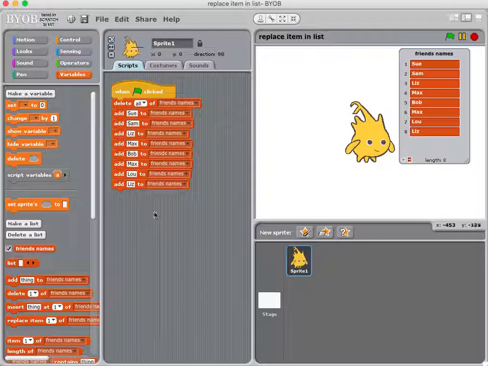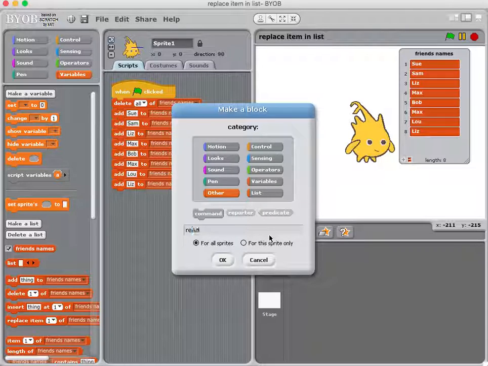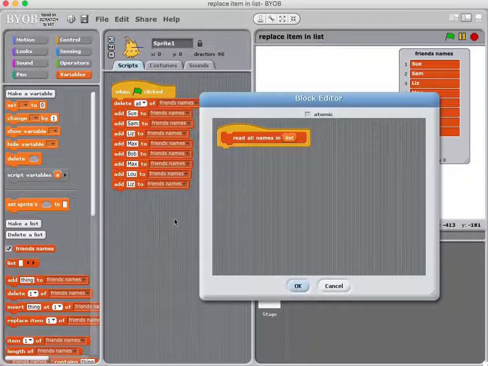Anyway, the first block I'm going to make is a block which just is a command. I want it to read all of the names of my list. So I'll say read all names in, and the variable that I'm passing in is a list. I'm naming it list, but I could call it anything. Maybe I'll call it names, whatever. It doesn't really matter. Actually, I'm going to call it list because it is a list of some items. And I'm going to put it in the list category, and it's a command block. Okay, so read all names in list. So whatever list I pass into it, it'll read all the names.